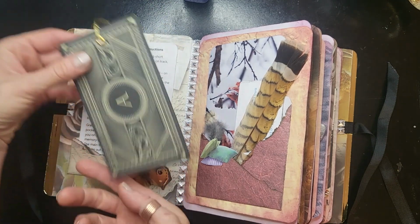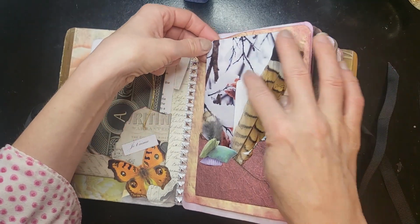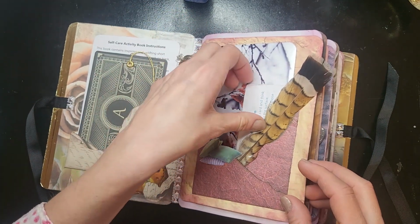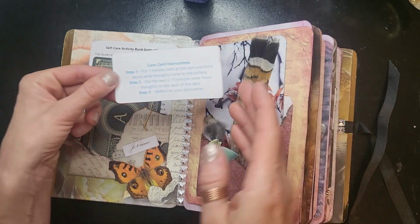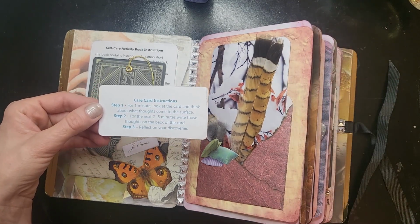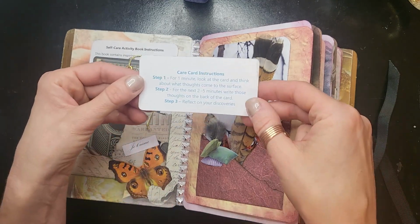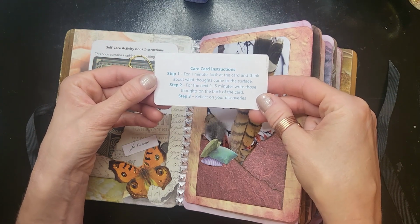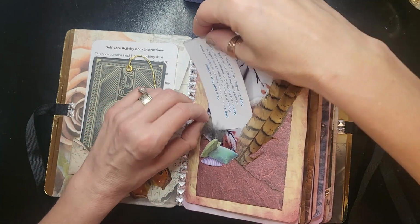And I won't show you all of the journaling cards because on some of them I put images of her granddaughter as like a fairy. So these photograph ones, I won't pull them out, but I will pull out the cards that go with them. As you go through the journal, you'll see that I put a care card instruction with some of the ones with photographs because they create more feelings than maybe just a regular image like this. So I wrote down here for the care card instruction, step 1, step 2, and step 3, and then they can do those actions and activities.